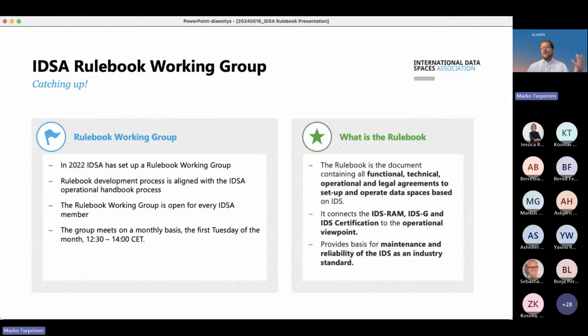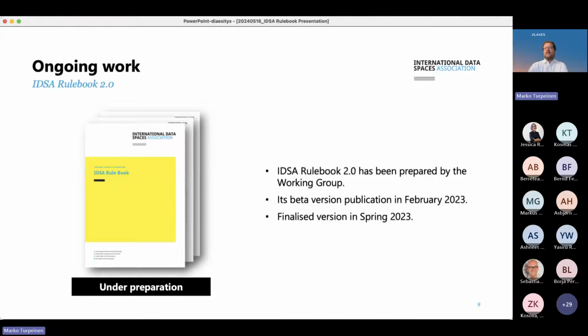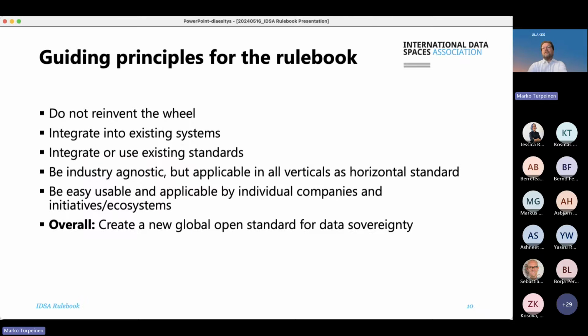And again, the different aspects, as mentioned before, are being worked on and developed, and we moved away from having version numbers for the rulebook. So it's a GitHub thing. It's up and running. It's an evolving document, with updates and change requests, just like you would have in any GitHub exercise. This is a standard practice now for IDSA in general, so we just adopted that. So as said, it's ongoing work. That's a little bit outdated slide, but that's ongoing work.